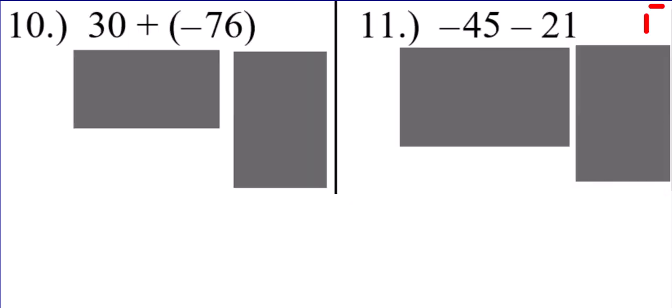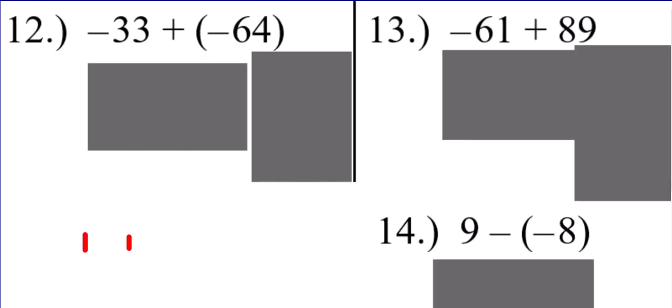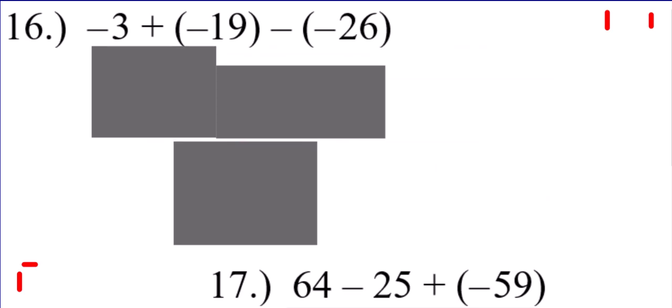With that now all in mind, and you can use your pink PSSA Big Ideas packet to help you as well, I want you to finish this entire page. So it's 10, 11, 12, 13, 14, 15, 16, 17. Yes, these have more than one number involved.